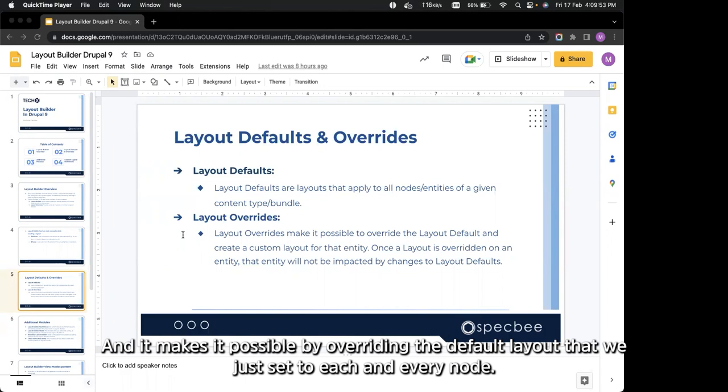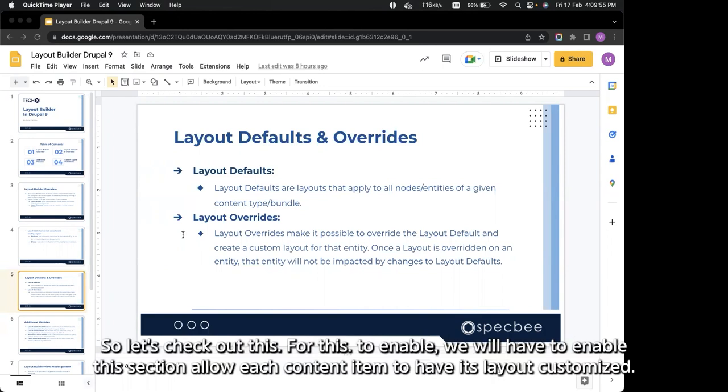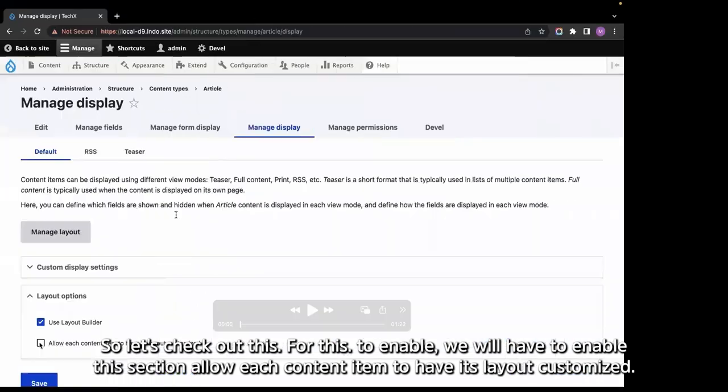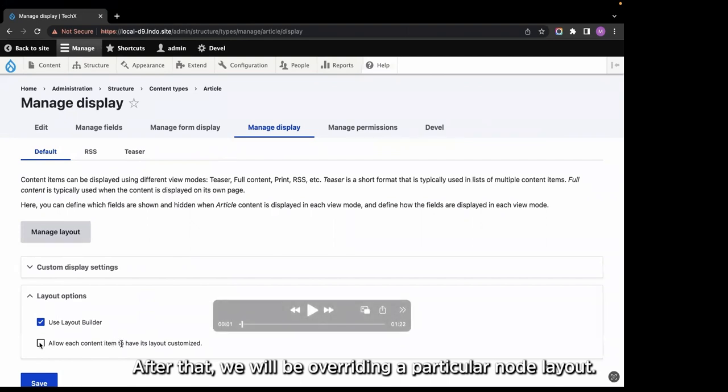So let's check out this. To enable this, we will have to enable the option, allow each content item to have its layout customized. After that, we will be overriding a particular node's layout.